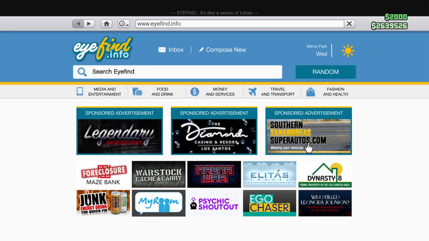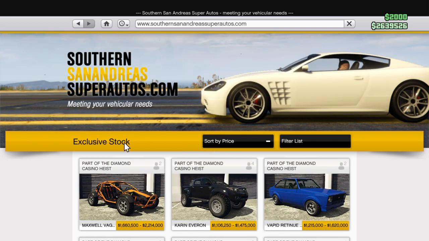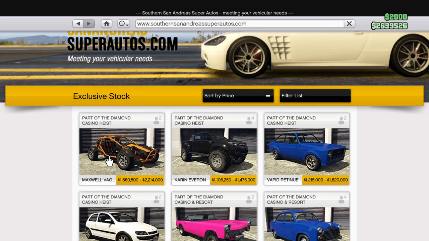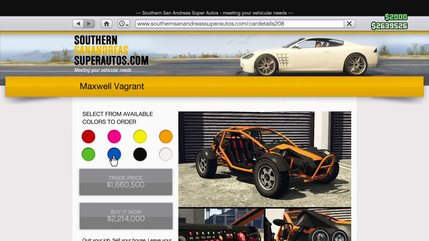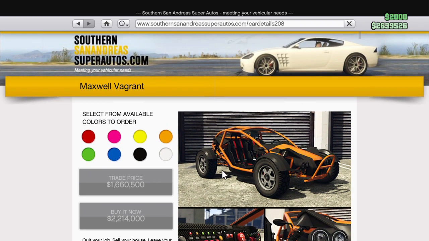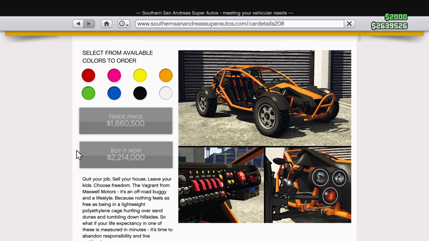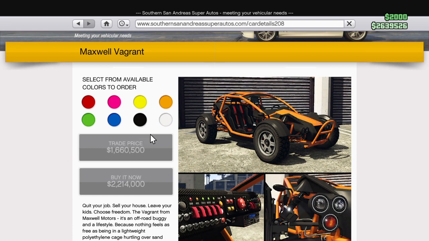Also, was it on this one? Yes, this one as well. You've got the Maxwell Vagrant. I quite like the look of this vehicle. It looks pretty cool, if I do say so myself. Obviously, at the moment I'd probably buy it at the trade price. I've not really got the funds for it at the moment. Hopefully, once I've done the heists, I'll have the funds to buy some of these vehicles. Obviously, I'll be doing walkthroughs of that as well.